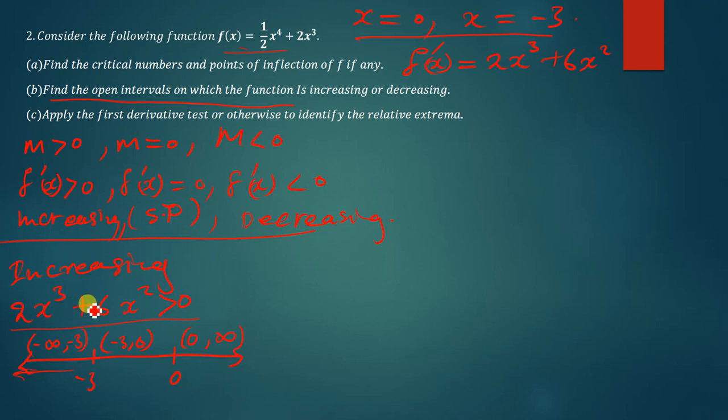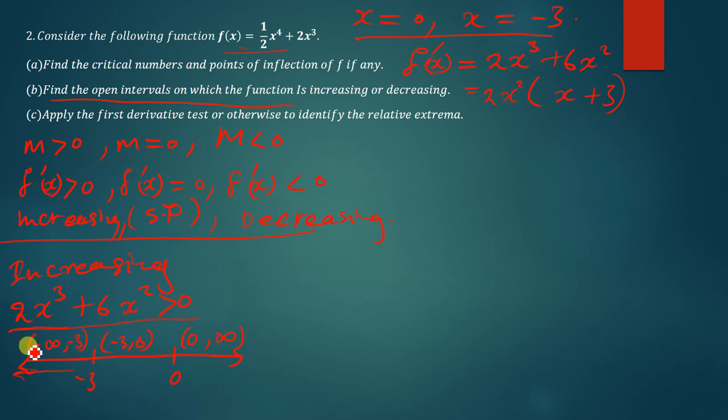I think when we leave it in this format, it might take us time to solve the expression. But anyway, we can also use this same expression, and I like it when you factorize it. So when you factorize this, you're going to have 2x squared, open brackets, x plus 3.